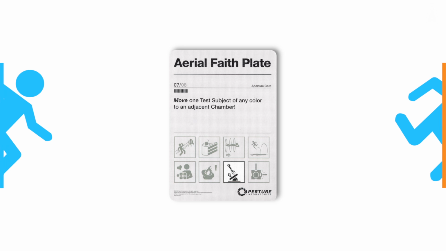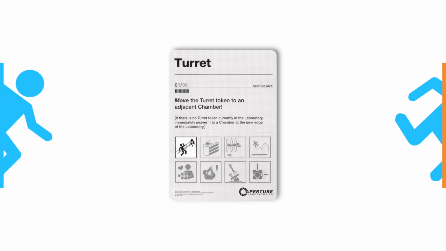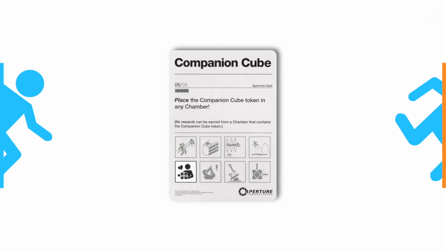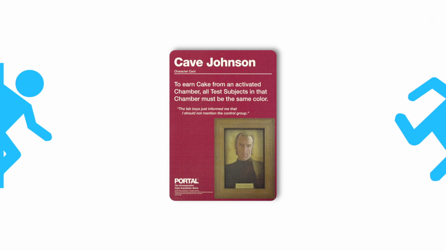The Aperture special powers are many and varied. For example, there's a card that lets you move any test subject to an adjacent chamber. Another one allows you to destroy a test subject, the turret or the companion cube. Yet another card lets you move the turret or incinerate a slice of cake from a player with more cake in the lab than you, and so on. But one must also consider the back of the card, which will always break the rules one way or another.